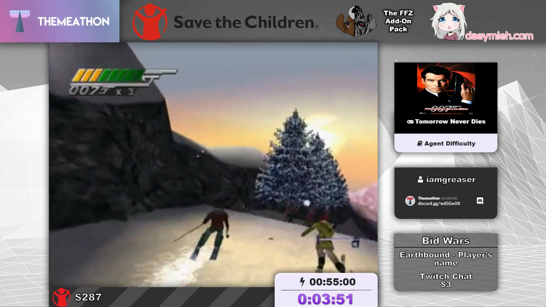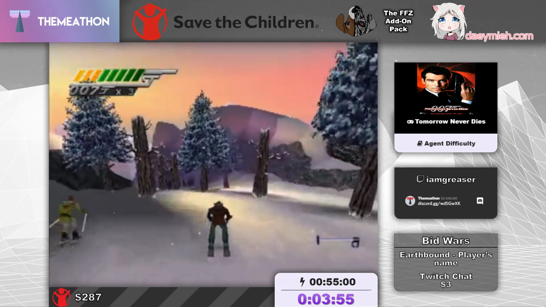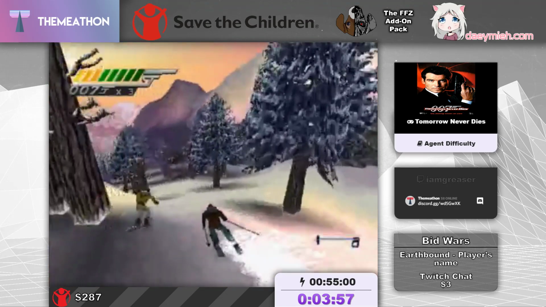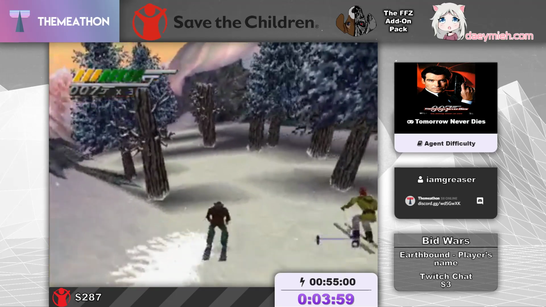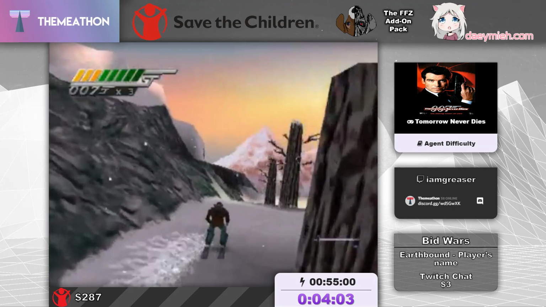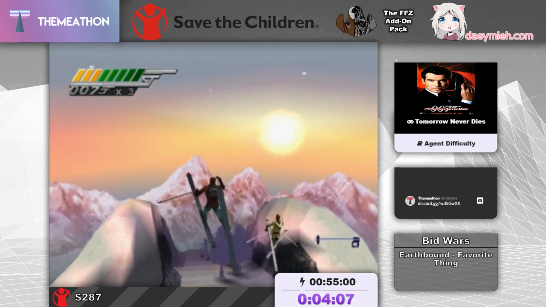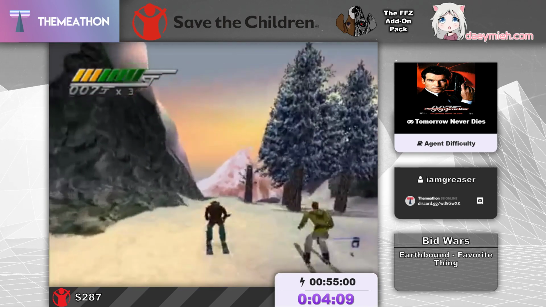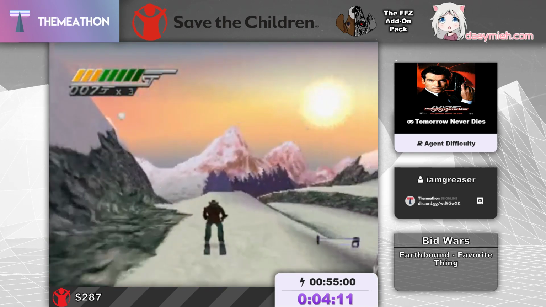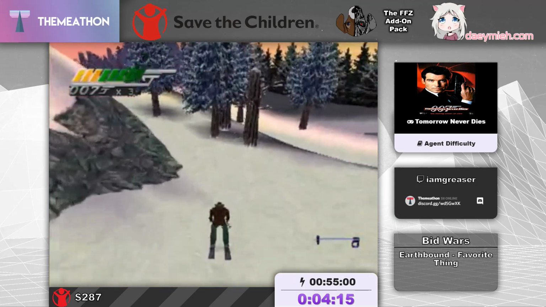So there's PAL and NTSC, and for the most part, they actually use a proper frame rate independent timer, but for the ski sections, they just go, oh yeah, we'll just assume 20 FPS. So while PAL, I think in theory, is slightly faster for some levels, this level more than makes up for it.